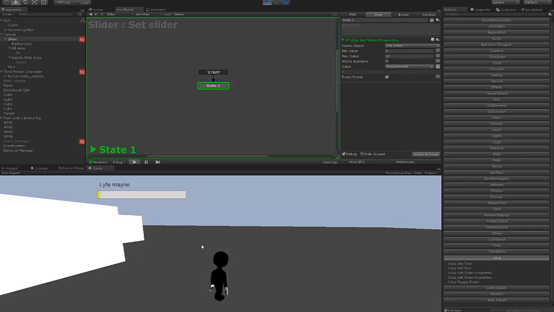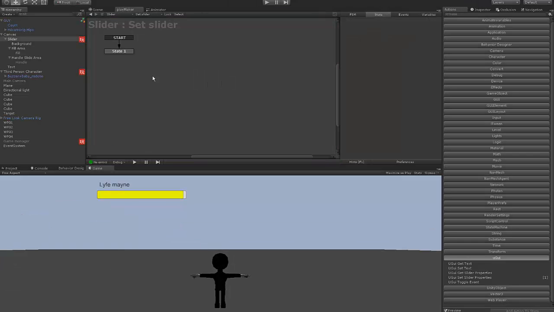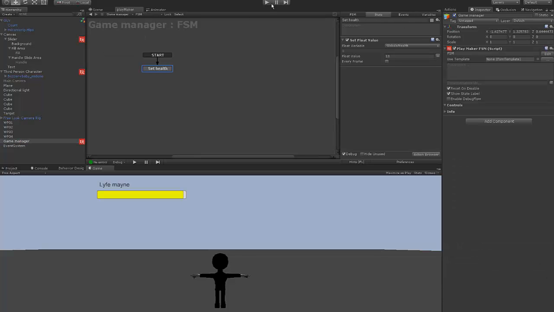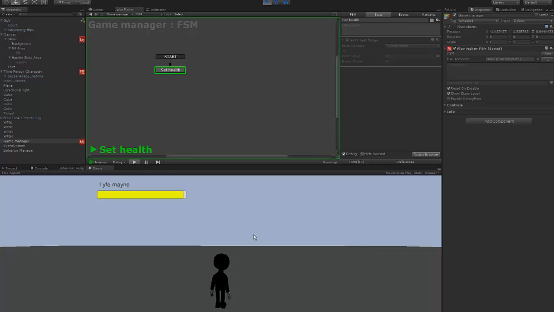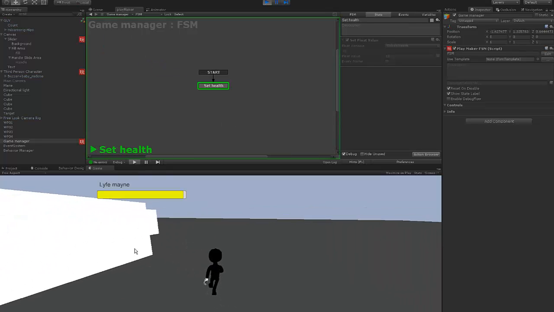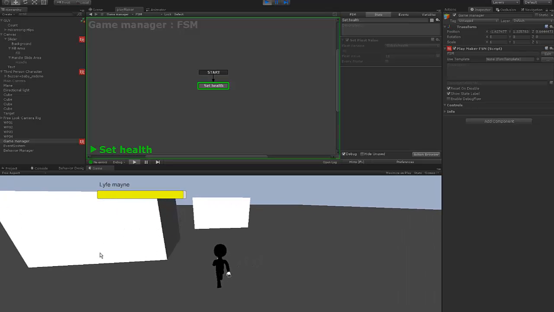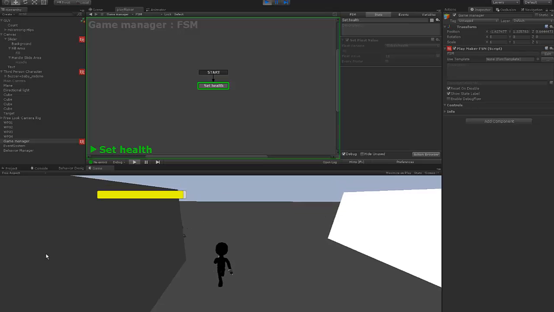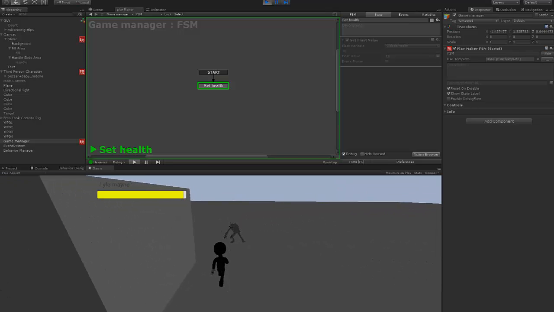Hey, what the hell? Why didn't it set our global health? Where's our... oh, our game manager is turned off. It needs to be turned on. Okay, so now we have 10 health, a full bar, right? So if we go touch this dude who's patrolling here, or he comes and gets us, he will start taking our health. Oh, and it plays a crash sound.